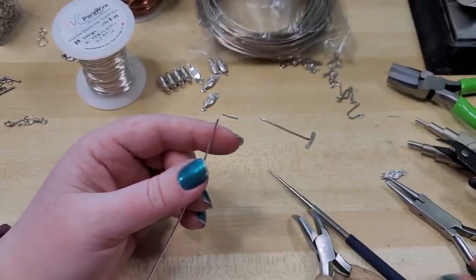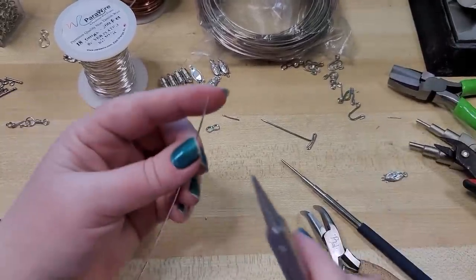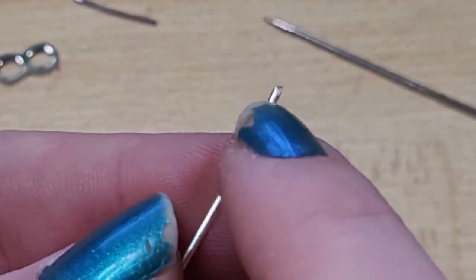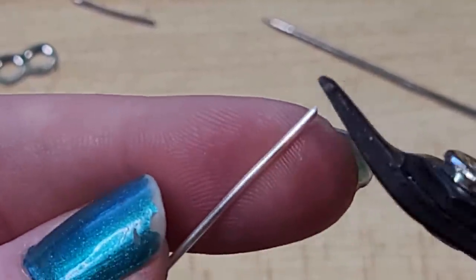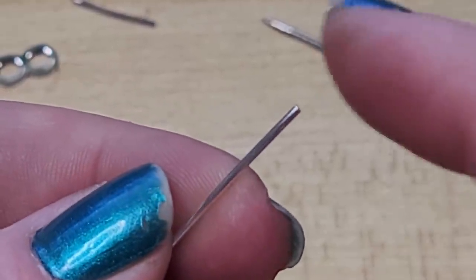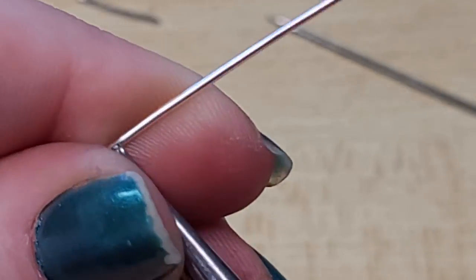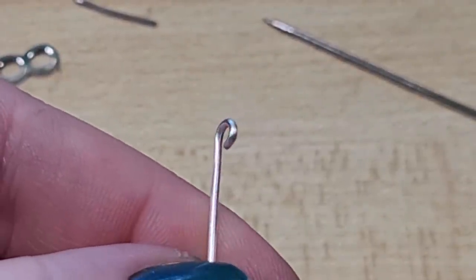Now this is 18 gauge, so I'm going to be using my thicker pliers. And then I'm going to come to the tip. Now you can see here on this tip of the wire, that's how the pinched side of my flush cutters leaves the wire on one side. So I'm going to flip them over and use the flat side. And so much flatter, much nicer, I think. So we're going to come to the tip of our pliers and the tip of our wire, and we're going to shape that around to make that little hook.